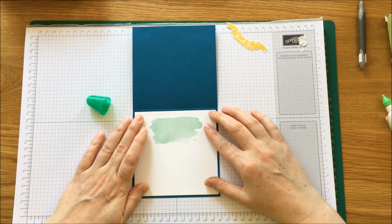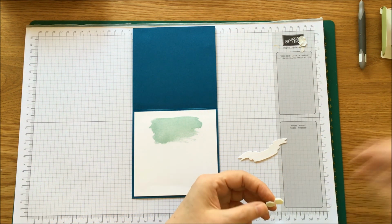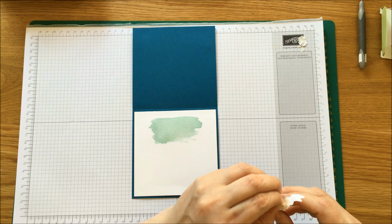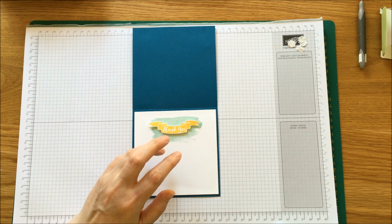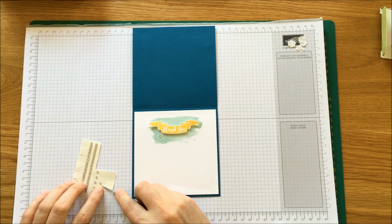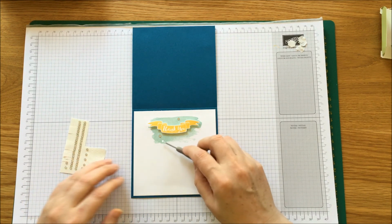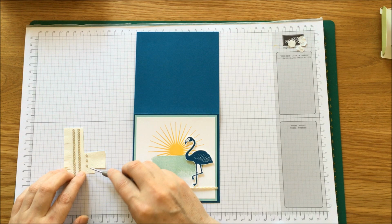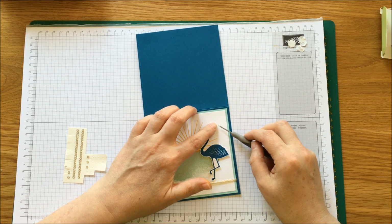And then once again, I'm using dimensionals to add the sentiment to the card. These you don't have to cut down. They'll fit on there without a problem. Add the sentiment, and then last but not least, I'm adding a couple of rhinestones just to give it a little bit of an extra touch. Like that, and also on the front of our card, just to add a little bit of pizzazz. Always love doing that.